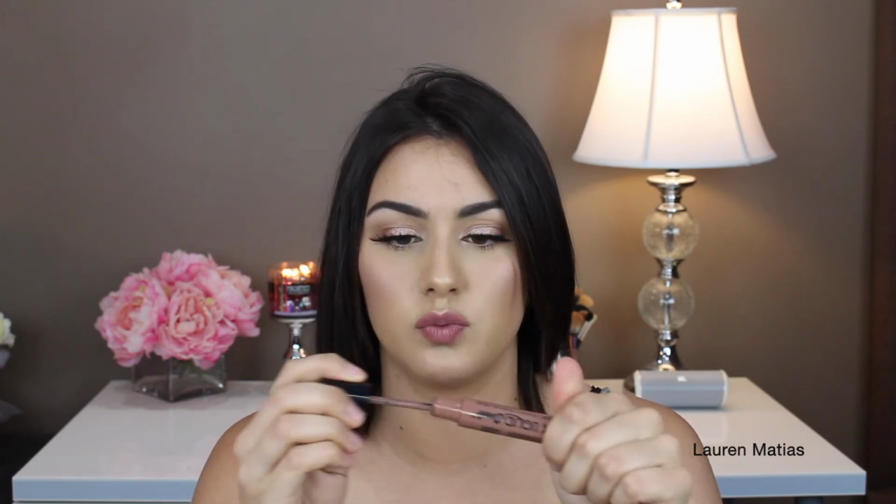Sandstorm by NYX is really close to the shade, and I don't have the Dolce K Kylie lips with me, but that color is super close. So if you really want Dolce K and you can't get it or don't want to spend the money, Bow and Arrow is a really good option, and so is NYX Sandstorm. Sandstorm's literally a quarter of a shade darker, but it doesn't dry completely matte. Bow and Arrow dries matte, matte, matte. This dries to a satin finish, so it's not going to stay on as long, but it's still a long wearing lip product.